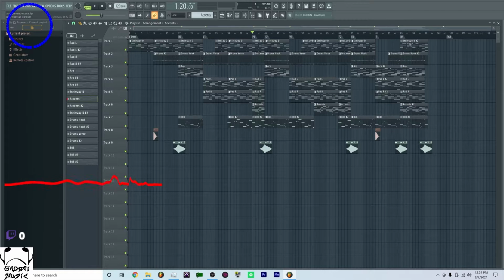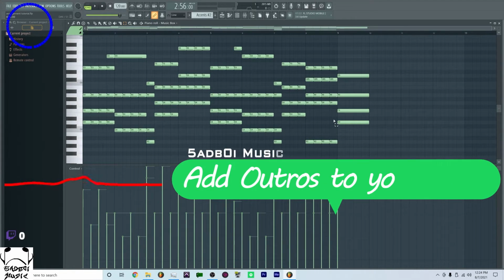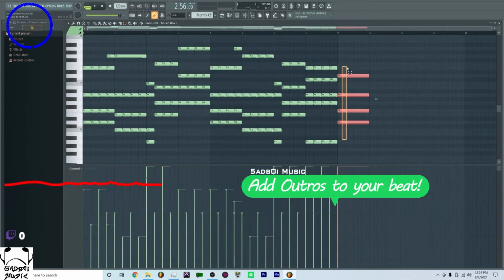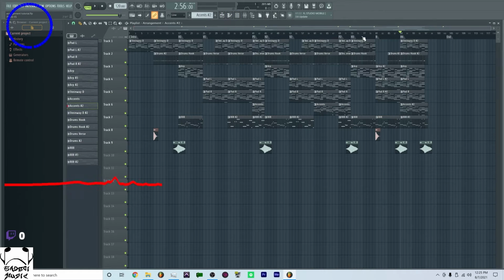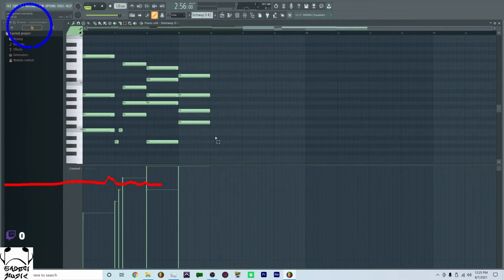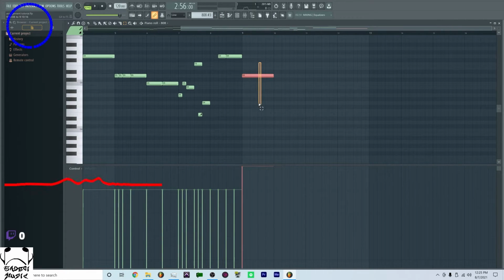Now, I also, if you go to the final hook, which is also the outro, you can see I had it, but I made the pattern unique, and I did one extra thing. At the end of the 8 bars, I added an extra bar, which is the root note chord, the root chord of the key, which we're in the key of D minor, so it's a D chord. I added that, and I did that also with the piano, you can see, and with the 808, which just plays the root note.